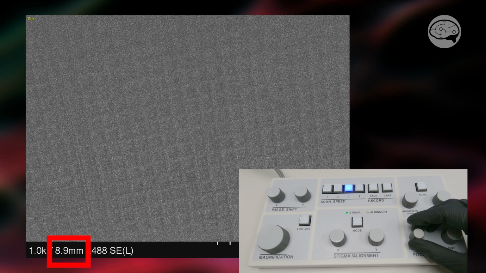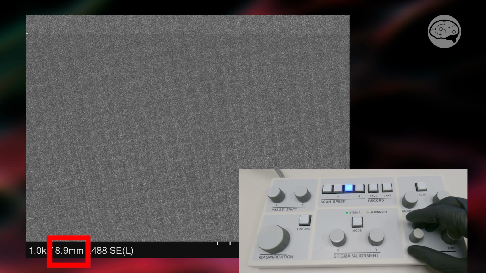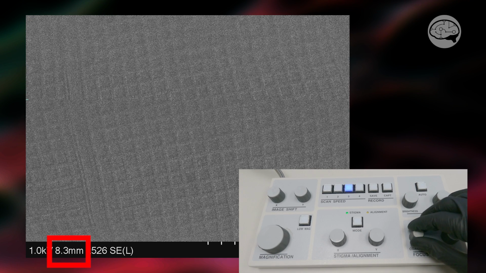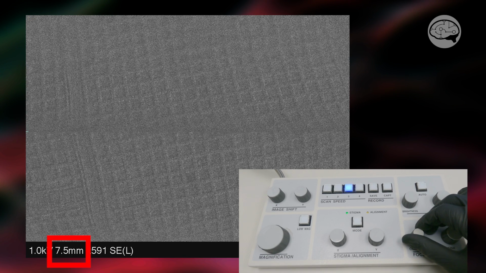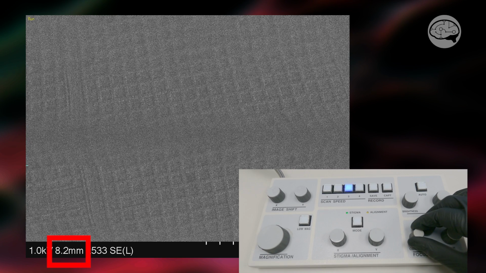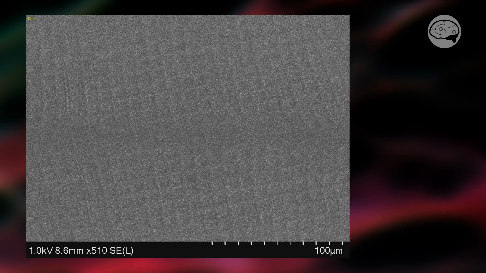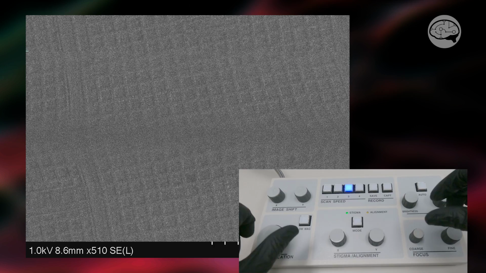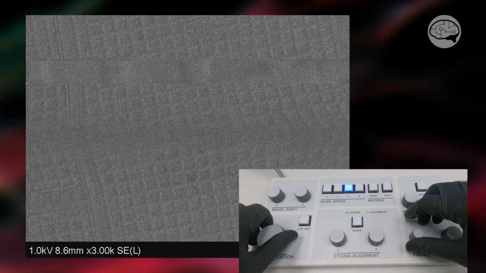But I'm going to keep turning the knob, and I can see that it's gone out of focus. I can move it back a little bit. Basically just move it back and forth to get a feel for right where it's in focus, which looks to be right about there. And you can see that that was very quick. This was very simple, very easy to do. And we'll do it again at a higher magnification and see what we can get out of it.